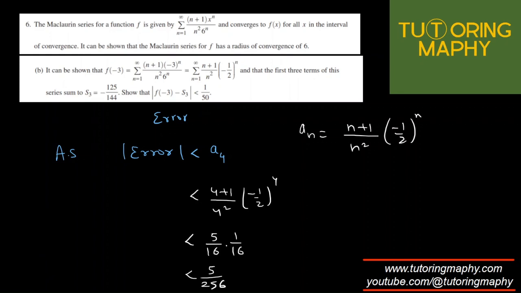But this can be easily manipulated, right? If you want to realize that, and by the way, this is no calc, so a calculator is not allowed. What we can do is, notice 1 over 50.